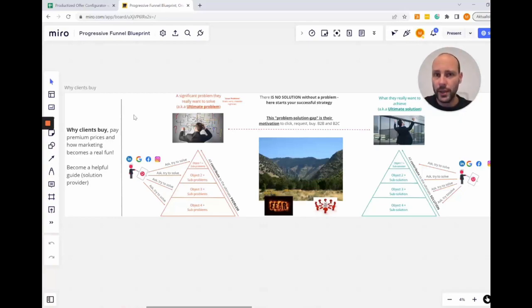And just to bring that back to your attention, it's because clients have a problem. That's the left side. And the problem never comes alone. It always comes with sub-problems, right? If your biggest problem is you don't have enough clients, then the sub-problems are like you don't have enough traffic, the conversion rate of your website is not high enough, clients always negotiate the prices because they don't see the value, and so on, okay? And in order to get your client to the other side, which is what they really want, the solution to the problem they have, you need to build offers. And these offers are the fastest way for your client to walk them to the other side.